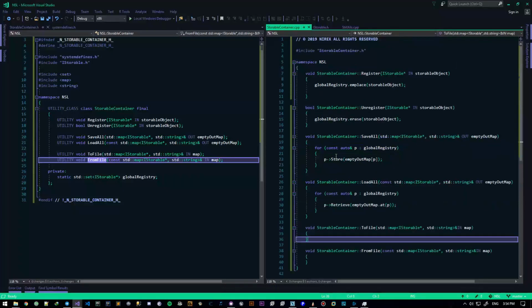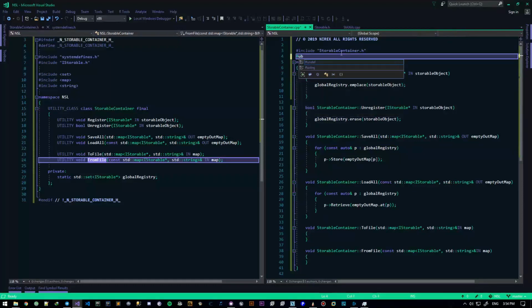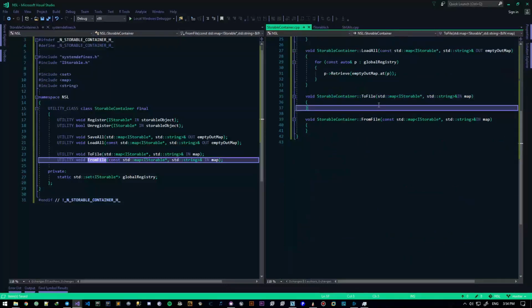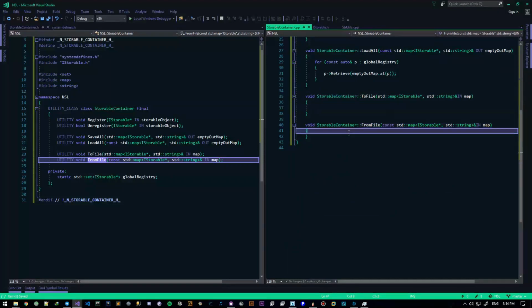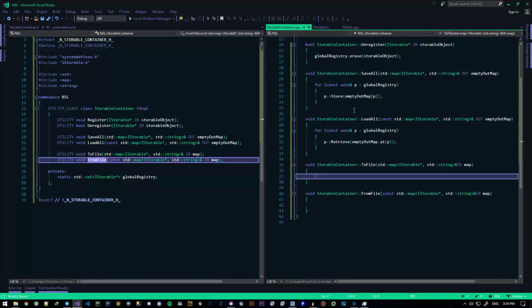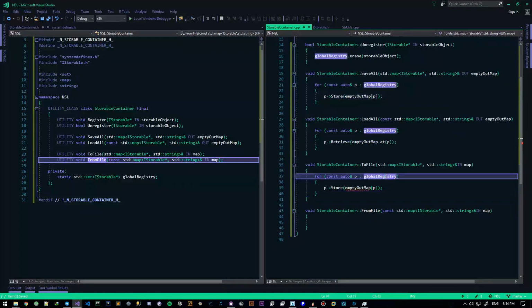Now, what we need here is obviously an include file, or rather file utils, and this will be the last one that I'll implement. So again, for all of these guys right there, where was it? Global Registry.